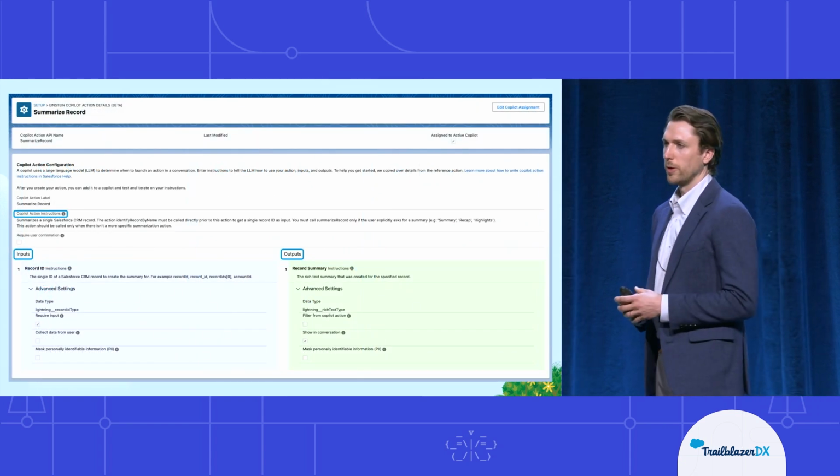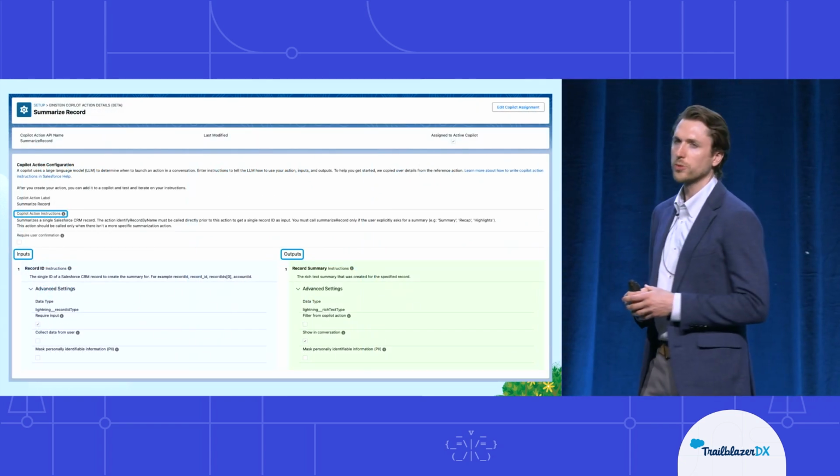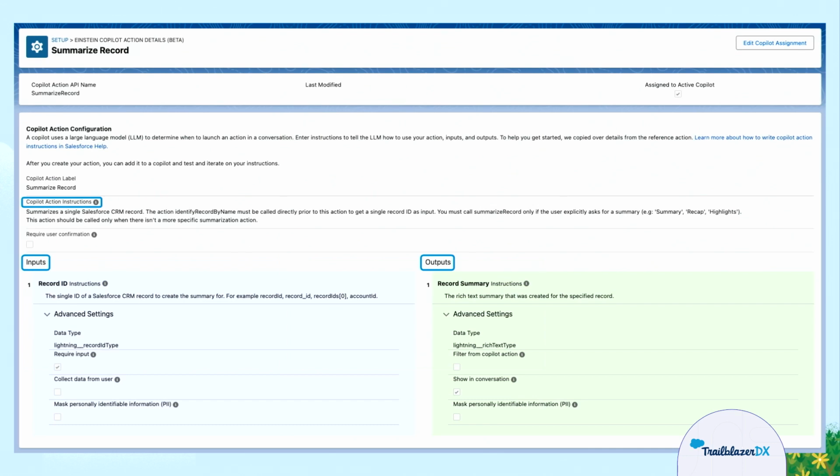But how do these really work? Let's take a closer look at an action. I mentioned before, an action is basically an invocable action, which can be invoked by the Copilot when a natural language utterance comes in from the user. There are three main components that make up an action: instructions, inputs, and outputs. Instructions are critical.